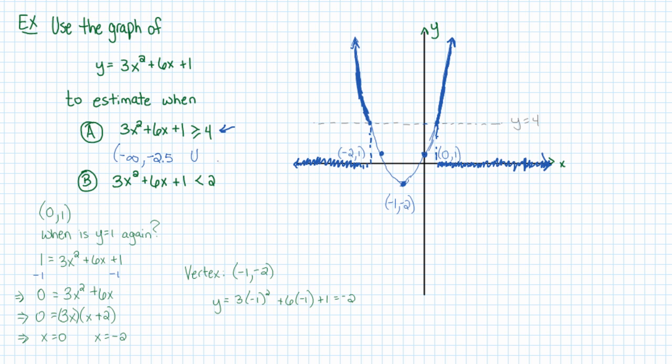But before I do that, I'm going to mention, because we want our outputs to be 4 or more, in other words, we could be at a height of 4 exactly, then I'm going to include this input of a negative 2.5. Okay? And now I'm going to skip all this region that doesn't get the shadow, and then on the other side of the region, I'll go ahead and continue on.